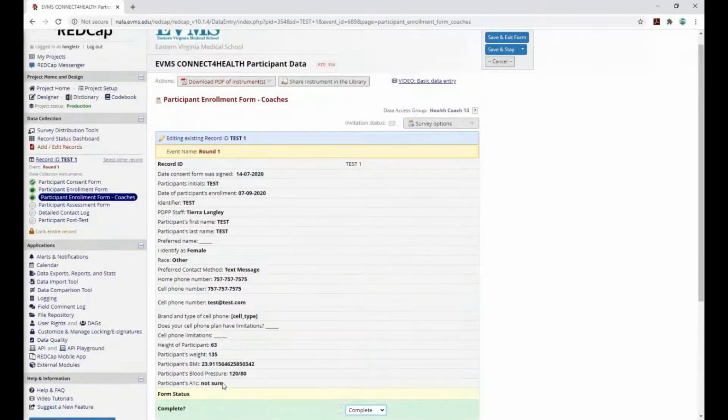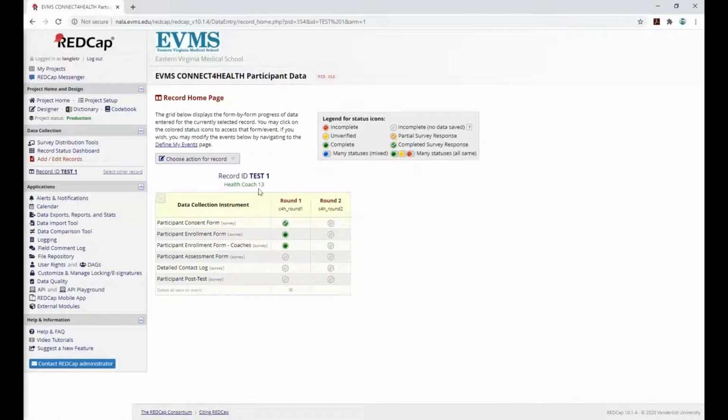You can view this form as many times as you need to, but when you're in the process of setting up your initial contact with your participant, in which you will introduce yourself and complete the assessment form, we ask that you open the assessment form. There are a number of ways to do this. Once you're looking at your record for your participant, you can click on Record ID, which will again be the participant's name. And then from here, you can navigate to Participant Assessment Form and click this bubble right next to that.